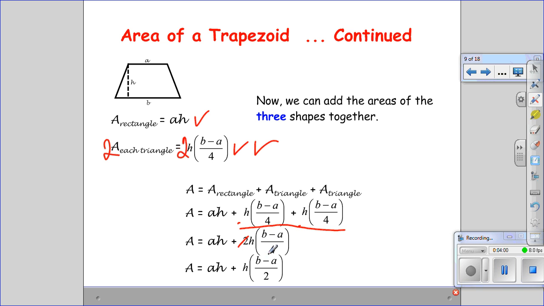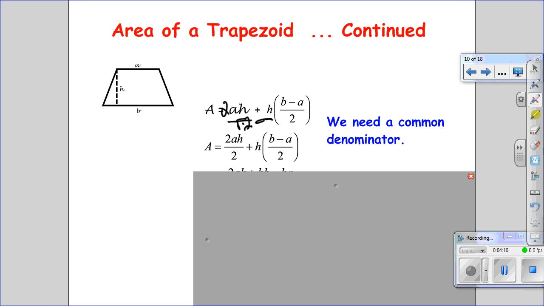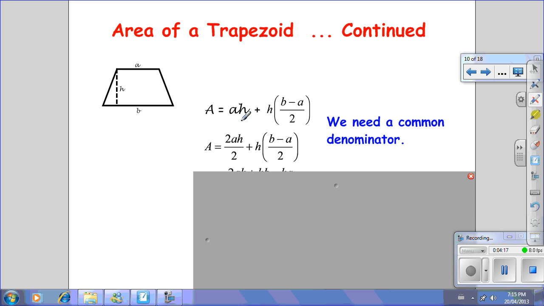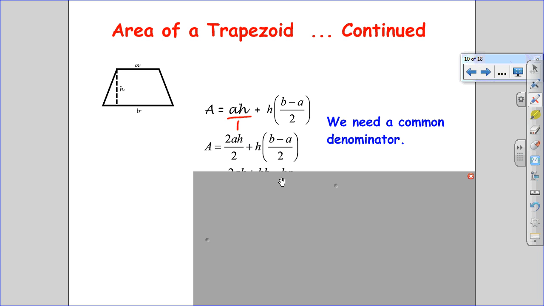And I can reduce the 2 and the 4 because they're both divisible by 2. And that's probably as far as we can get at this point in time with the equation of the area of a trapezoid. There's a lot of other math that happens in here that we have not done yet. We could possibly decide that, oh yes, I know I can find a common denominator to add them.